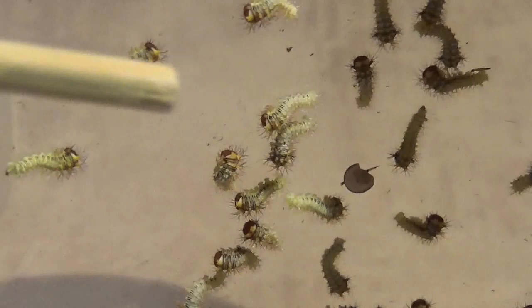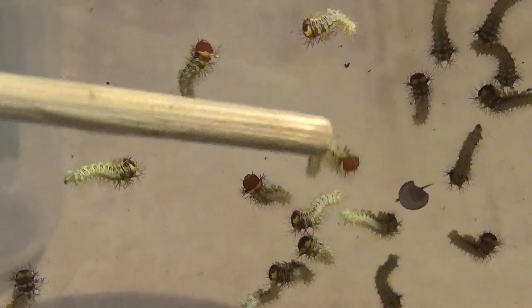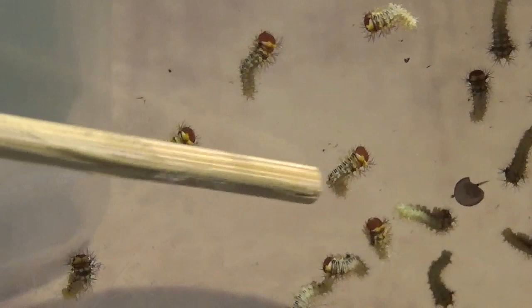There are so many caterpillars. Where do you even start with this? Let's try and scoop these up. Maybe some of them want to be on my stick and others will just drop themselves to the floor. We'll take care of them later. Nope. You wanna come? Hey there, little one. Nope. It's okay if they fall to the floor, we will take them later. This one has stuck. Yes, let's take you to your new enclosure, my friend.